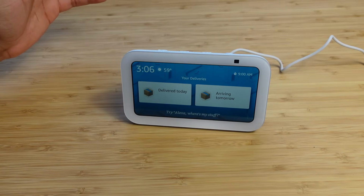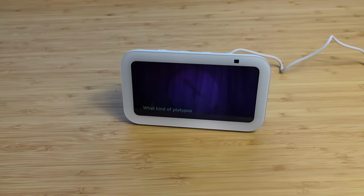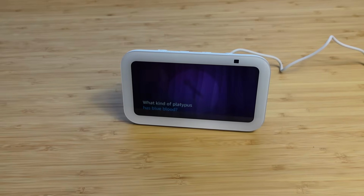Alexa, tell me a joke. What kind of platypus has blue blood?